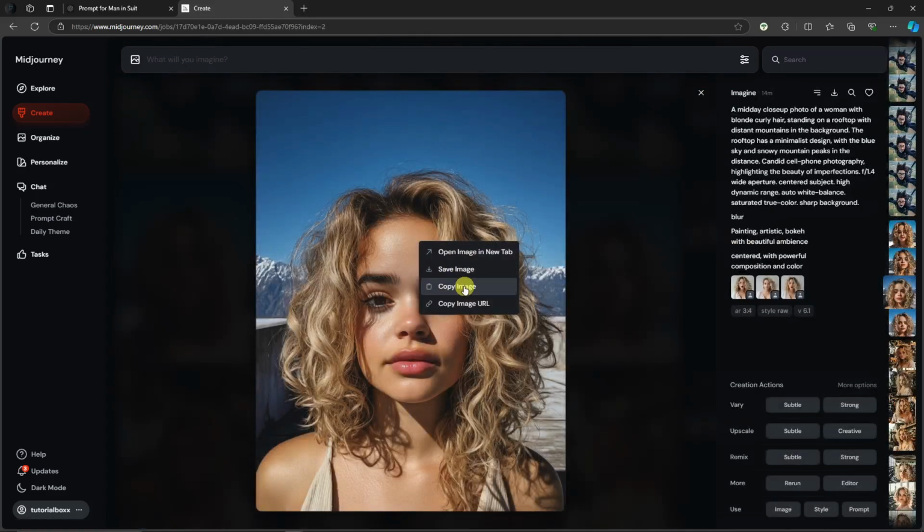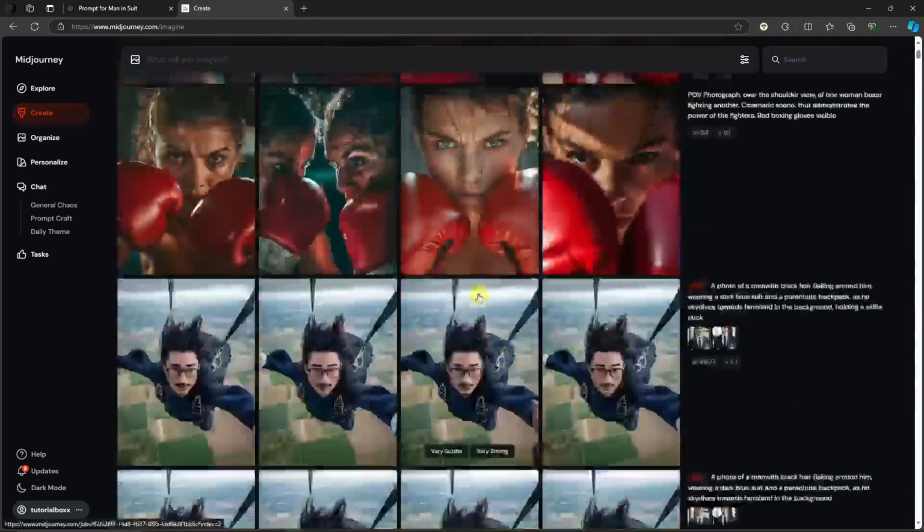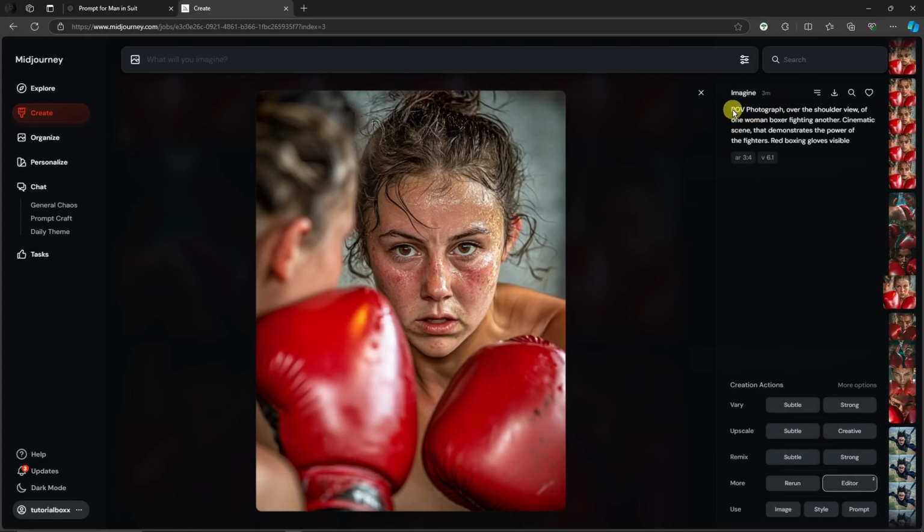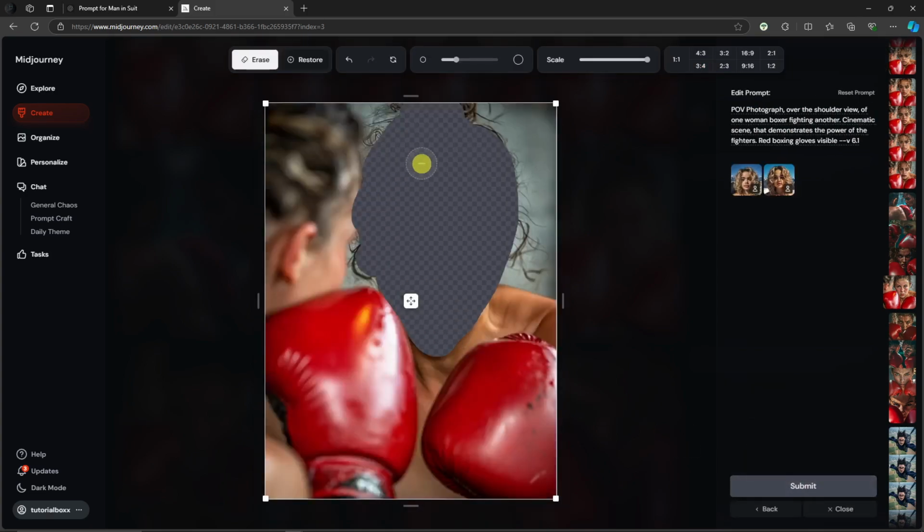The process is entirely the same. For example, this one right here. As you can see right there, I just generated a simple prompt and clicked on editor with this one. I just highlight this one. I'm going to cover it one more time to make it a bit more perfect. And then added a character reference on the image. I'm going to make it 3 right now. And I did not change anything regarding the prompt. Making sure this is going to be on character reference. And then simply click on submit.